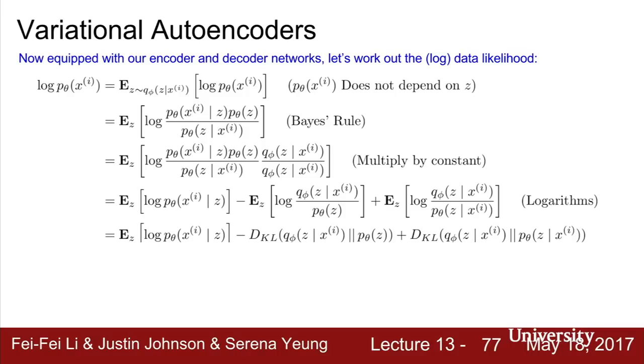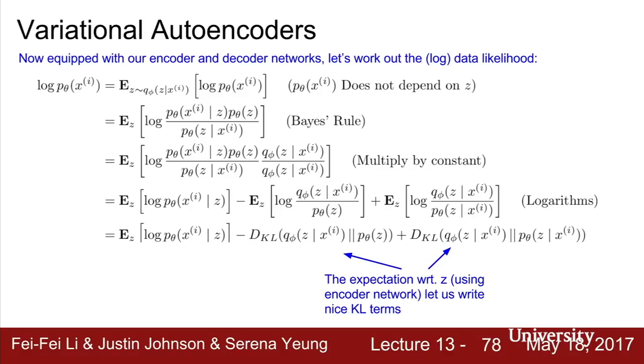So if we look at this, the first term that we get separated out is the expectation of log of p of x given z, and then we're going to have 2 KL terms. This is basically a KL divergence term saying how close these 2 distributions are. So how close is the distribution q of z given x to p of z? It's exactly this expectation term above, and it's just a distance metric for distributions. And so we saw that these are nice KL terms that we can write out.